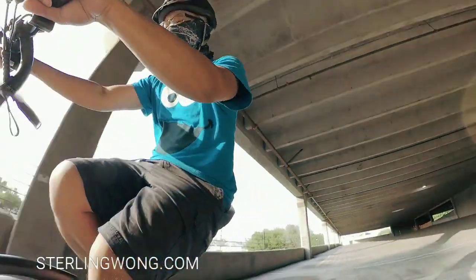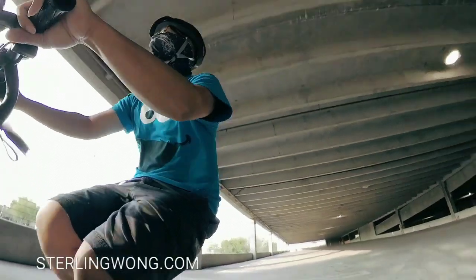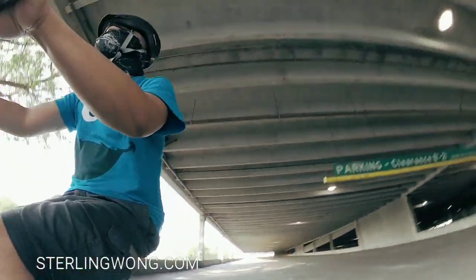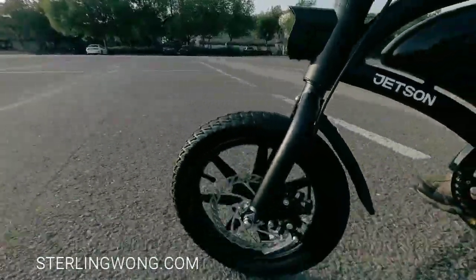The braking is cool too because it'll cut off the motor so that it doesn't go. Let's say you had it on cruise control, you hit the brakes, it cancels out cruise control as well as other things, so that it doesn't keep on going. It's a safety precaution. That's why there are so many cables coming out of that thing.